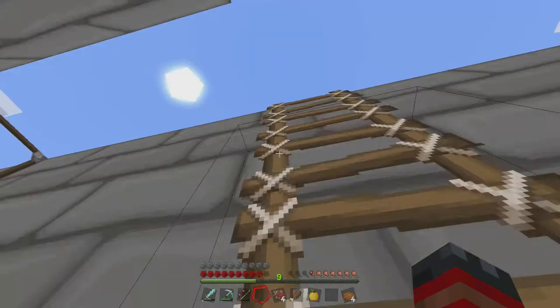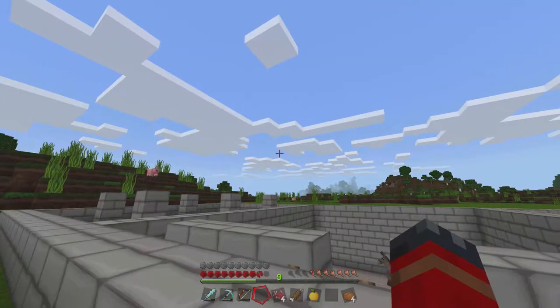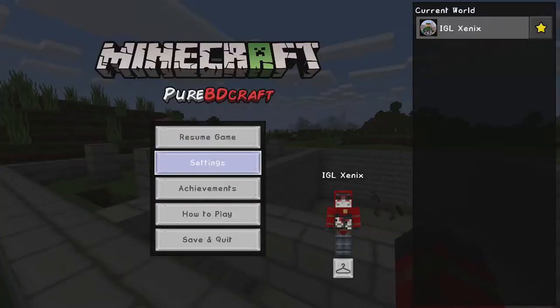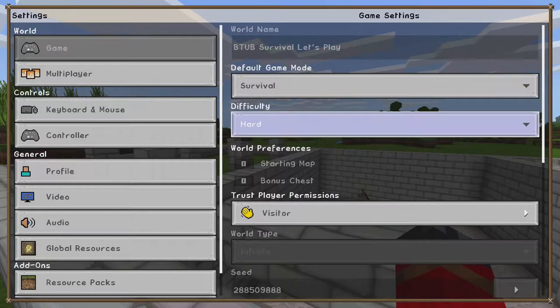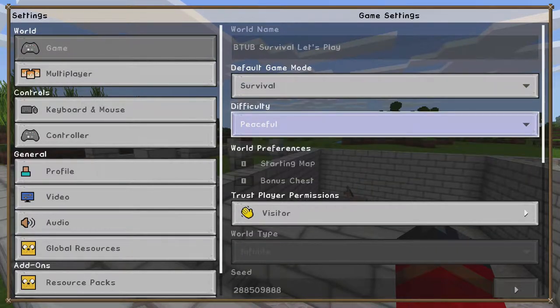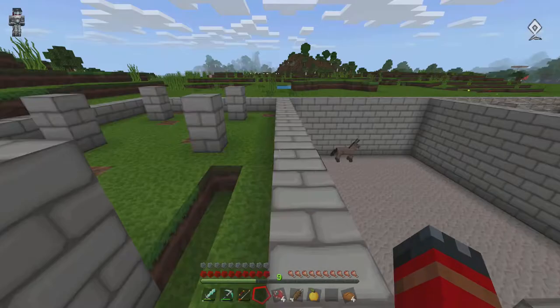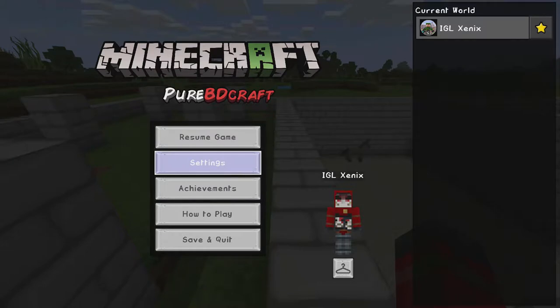Aww. I've got to test this live on camera. You'll see what I'm doing. Will this work to get rid of the lag? Hard, peaceful. Is it still existing? It still exists. So it's not hostile mobs that's causing this lag.